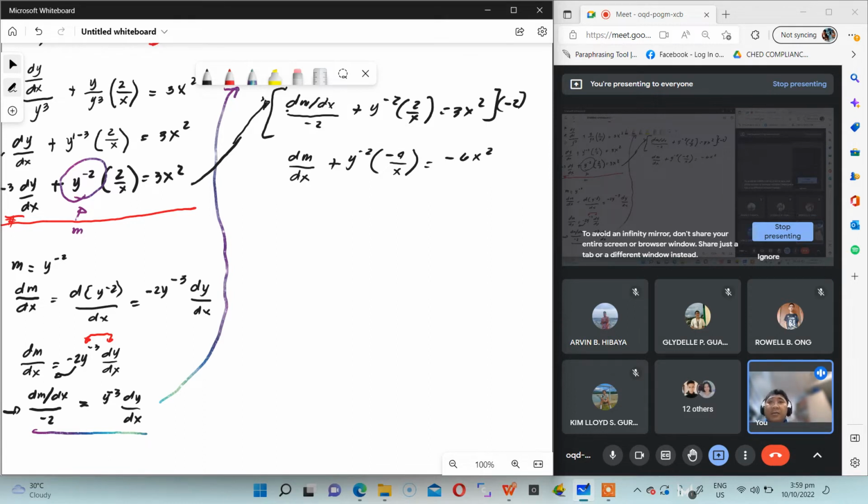Okay. Now, this is your Bernoulli na form. But this is not yet the answer. So, now we could get our function of p. We call that one as p of x na. So, it's an evolved version of linear DE. So, what is our function of p or p of x? Pila may value sa p of x na to? Guys, anyone? Negative 4. Negative?